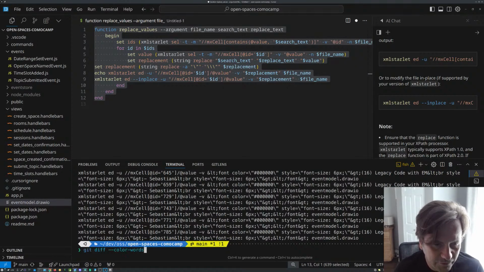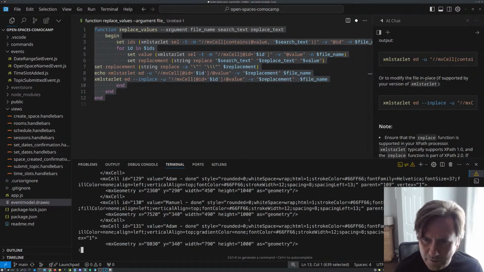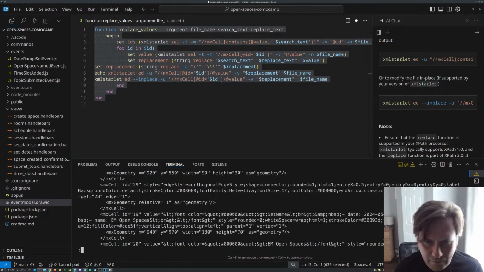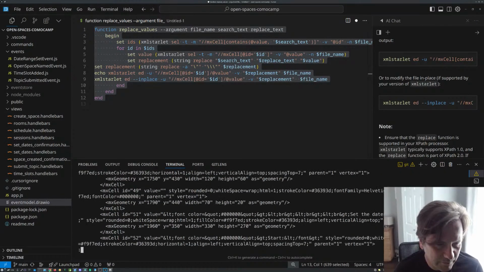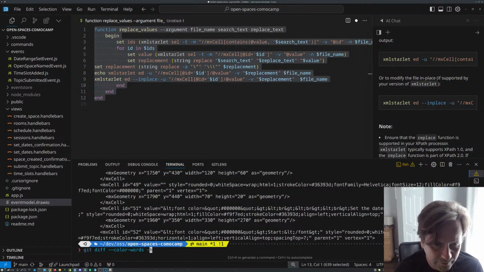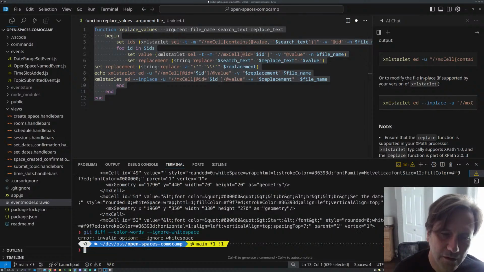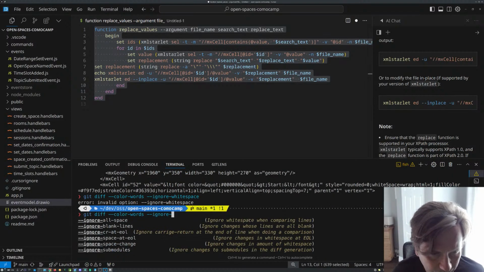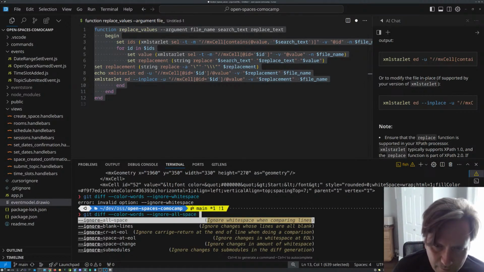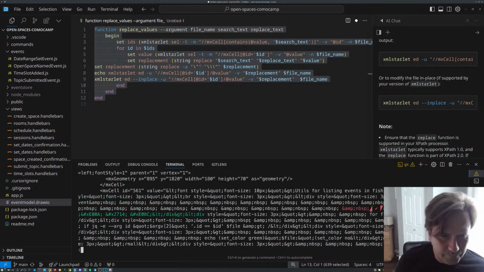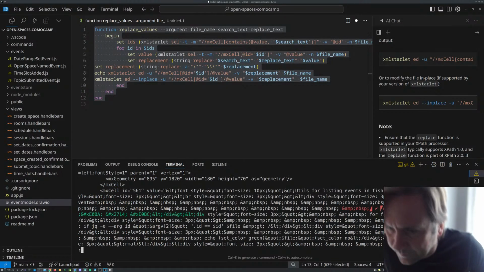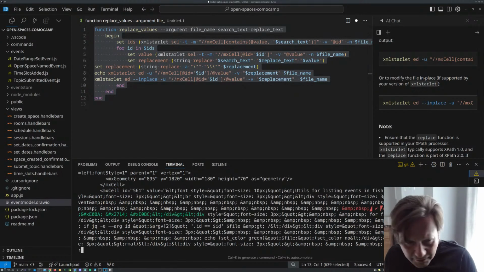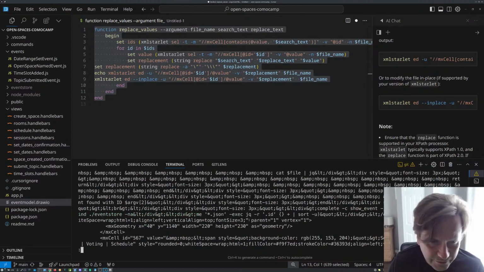Git diff color words. Really? I rewrote everything? Okay, so we need to ignore whitespace. Okay, why did it change that? That's weird.